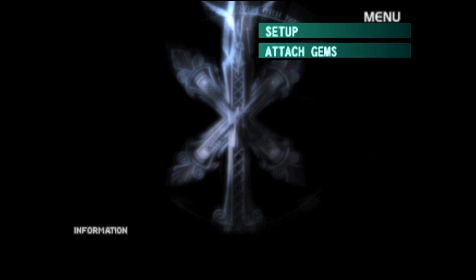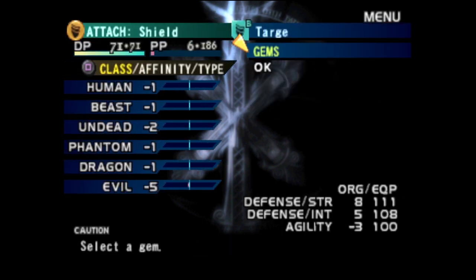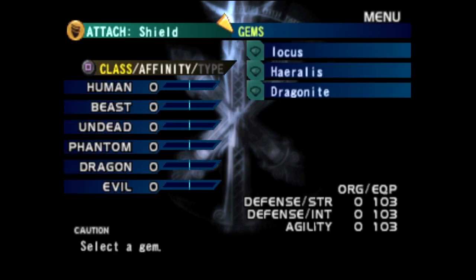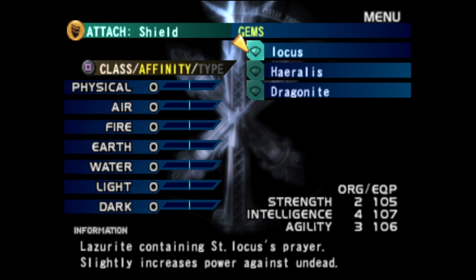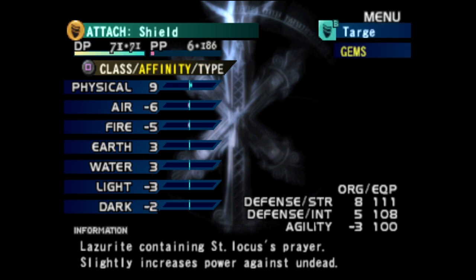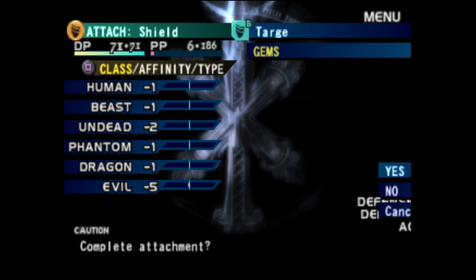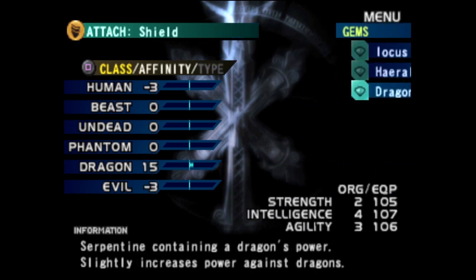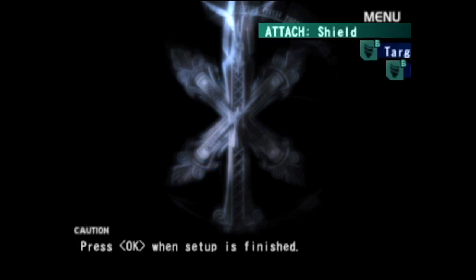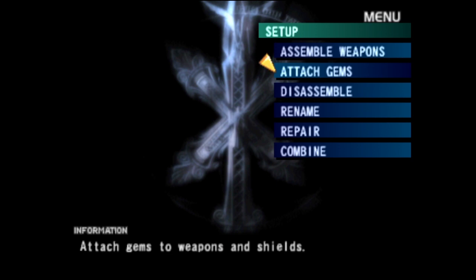And these are gems basically. You can attach them to shields and it works the same way, really. I'm just going to go over it real quick. Gems on shields will give the shield class and affinity information as well as statistics. You want to make your shield good against humans to protect you better against humans, or dragons, or whatever. Say you want the shield to protect you against dragons, there you go. Put the dragon eye on, that's it. That's all you do, really.